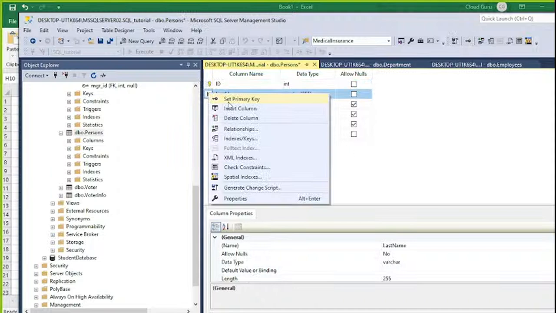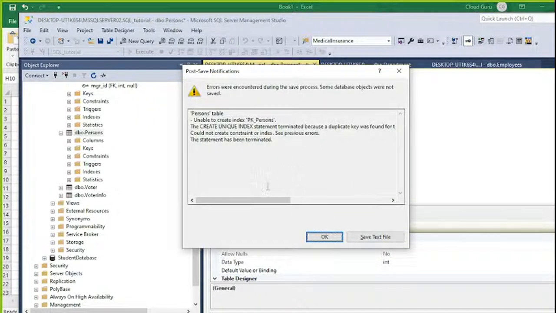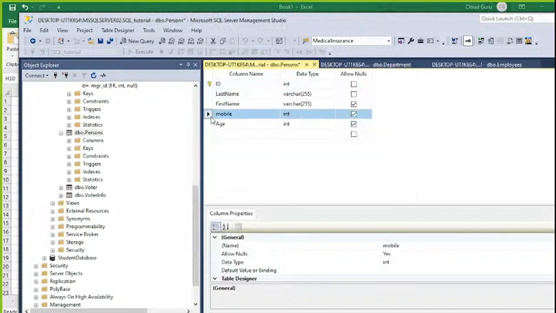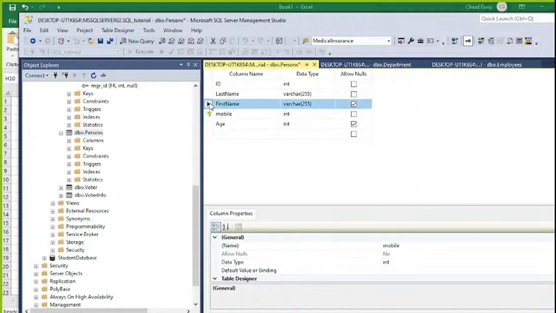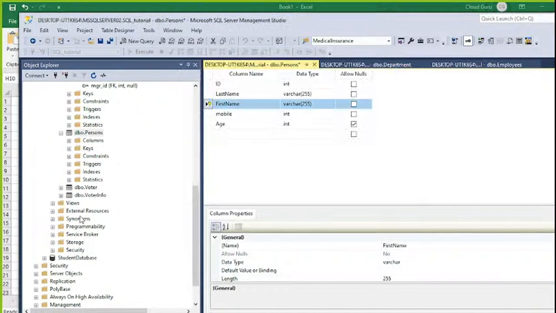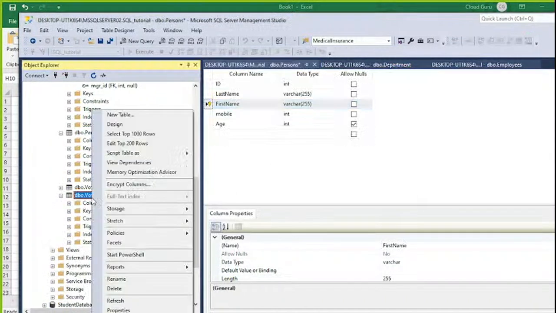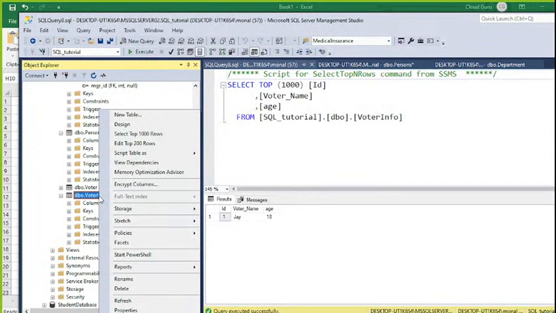Now what I will do, I will add again. So now I will save this one. It will not allow me to save. See, it is not allowing, unable to create, as duplicate records are there. Maybe mobile number. Let me check on the mobile number. No, null value is there. Null value is there again. Let me check first the data, what kind of data it is. So yes, it is possible on this table.